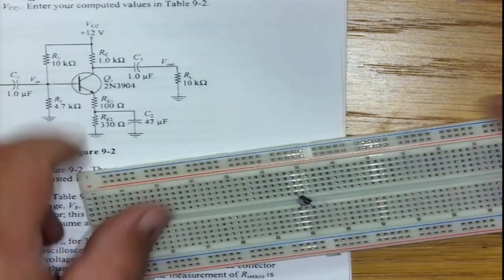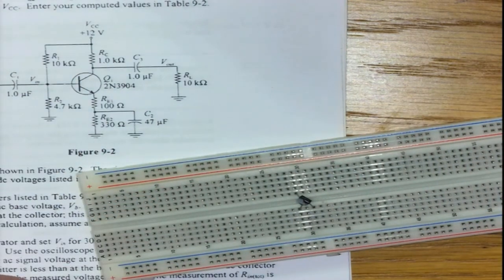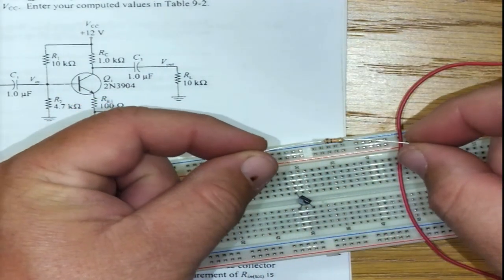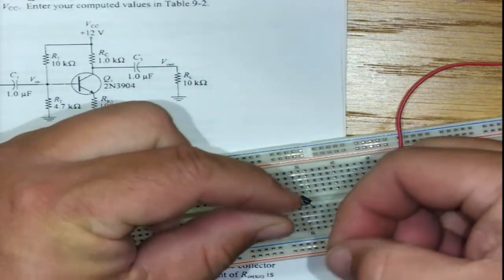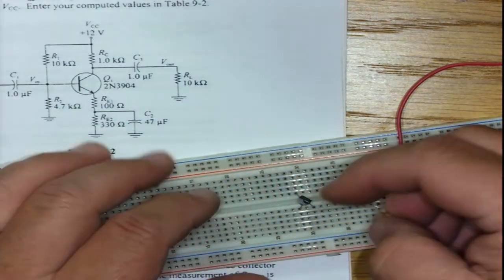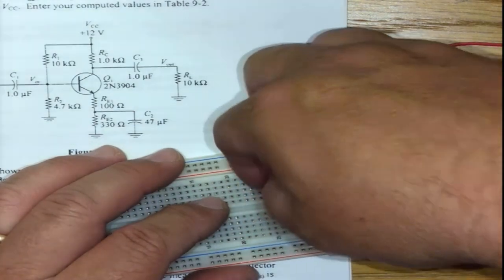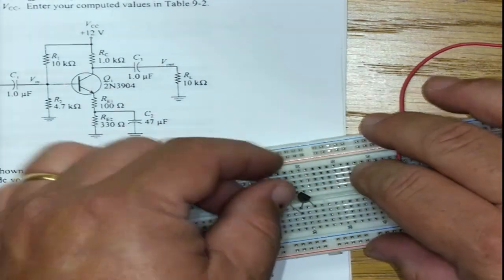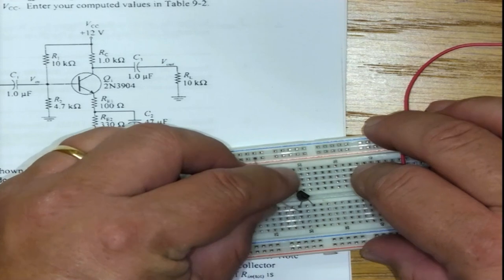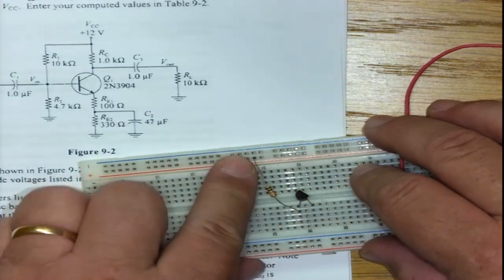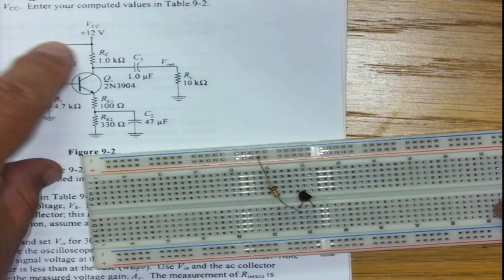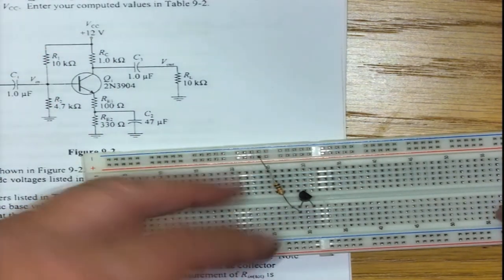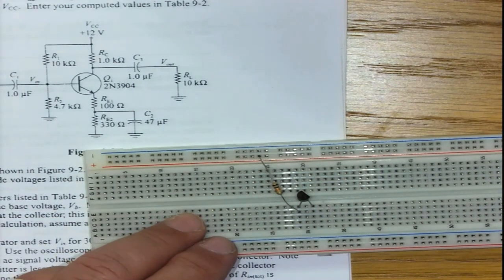All right, very nice that you do it. Then secondly we're going to look at components and our first component should be a 10 kilo ohm resistor, five points to the guy at the back who shouted brown, black, orange, very nice. And that resistor must go now from the base and remember the components we've got legs. Use it. Don't put extra wires. Wires just add to your frustration at some point. So the base going to positive, base going to positive to VCC, 10k. 10k doesn't matter which way around we put the resistor because it's not polarized.